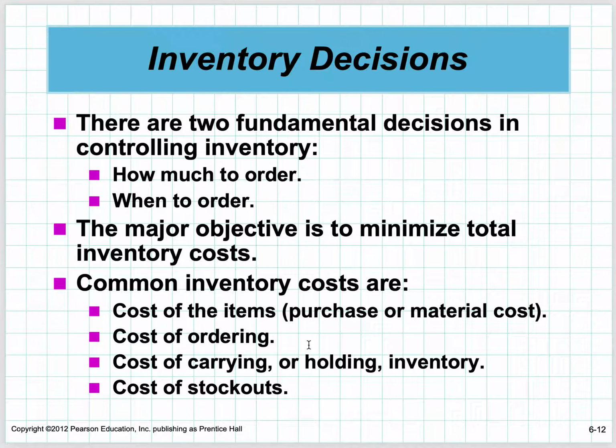What's the cost of placing an order? And while it sounds like it's very simple, I could go order a book on Amazon. It takes me like a minute if I know the book I want, and I just go there, boom, boom, boom, and it's done. There's a convenience there. But sometimes doing the analysis to decide how much to order, and how many people are involved in a corporate setting to do this, it's a non-trivial cost. It can be hundreds of dollars.